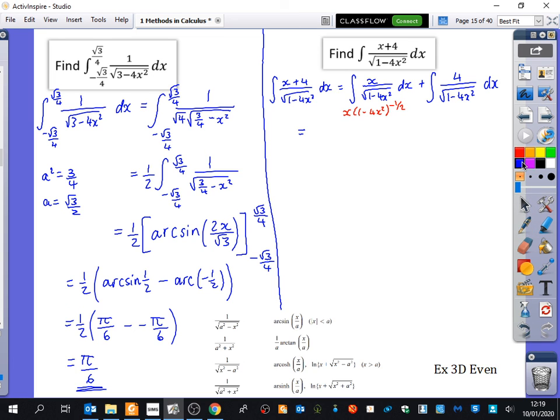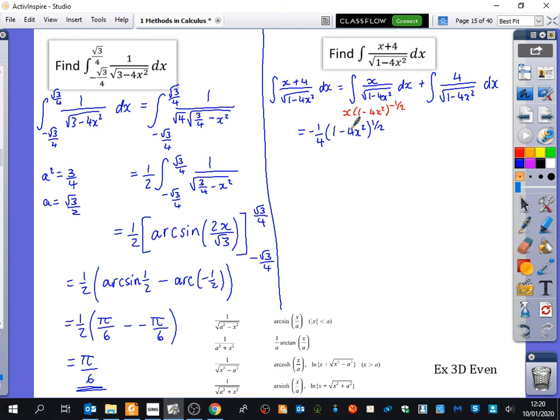We're going to do this quicker than we would do in normal maths. So what's the function I'm going to consider? It's going to be 1 minus 4x squared to the half. Let's differentiate that in our head and see what we get and then scale it. Half times minus 8x. So what do I want to scale it by? Minus a quarter. Are you sure? Yeah, because the derivative of this is minus 8x. Good. I was just checking.